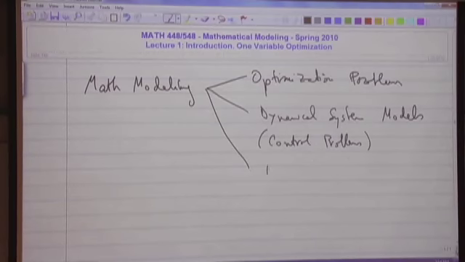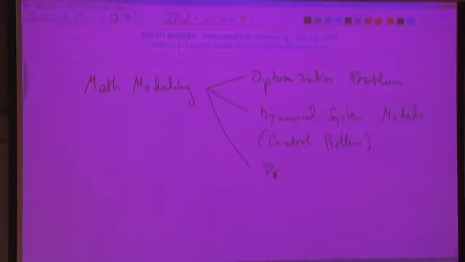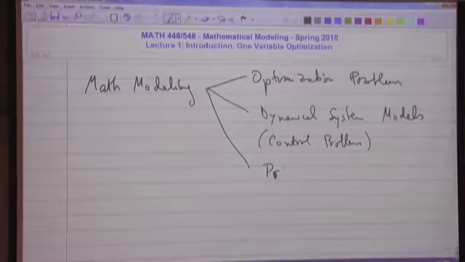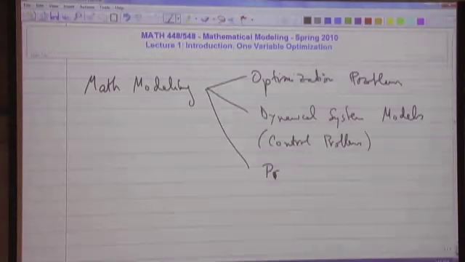The last class would be probability models.